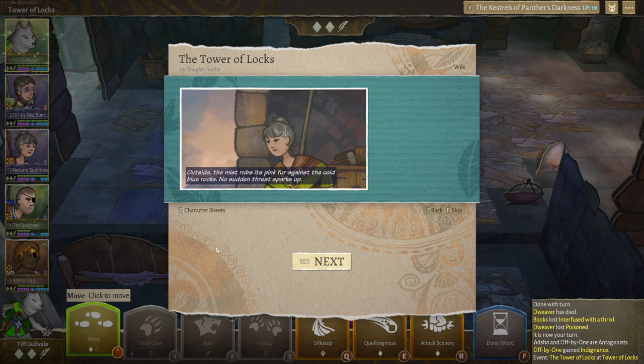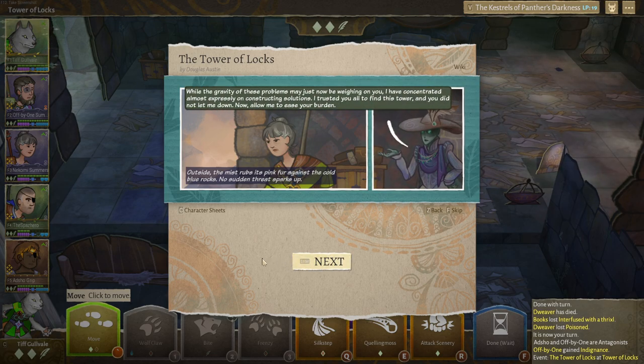Outside, the mist rubs its pink fur against the cold blue rocks. No sudden threat sparks up. While the gravity of these problems may just now be weighing on you, I have concentrated almost expressly on constructing solutions. I trusted you all to find this tower, and you did not let me down. Now, allow me to ease your burden.